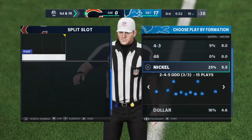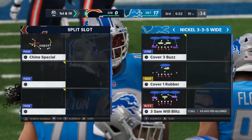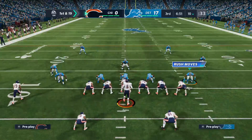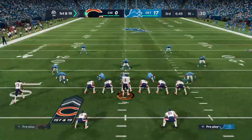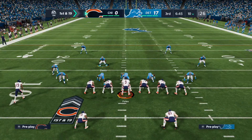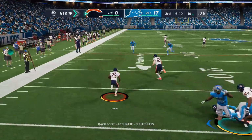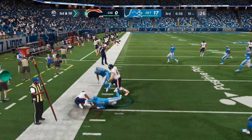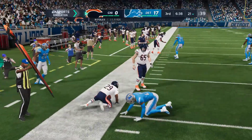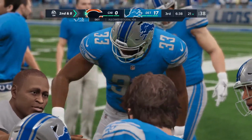So a decent gain, but all for naught on the penalty. It's too bad, isn't it? They were feeling pretty good about it. The only people celebrating, the guys who just gave up that play. There's Foles. We'll try and set up the screen. It's complete. And he is out of bounds, able to get it across the 20-yard line. It's a solid pickup of 11, and it's second down.